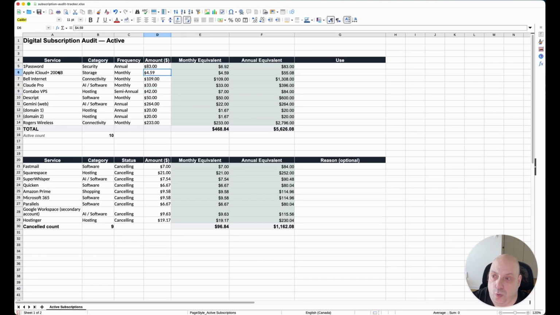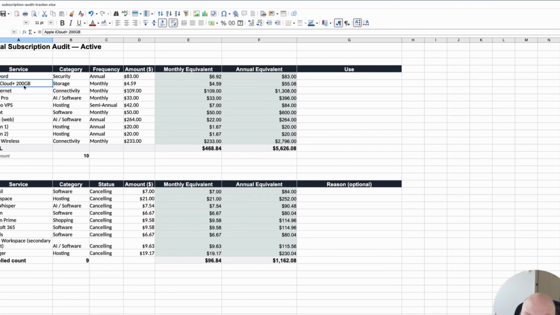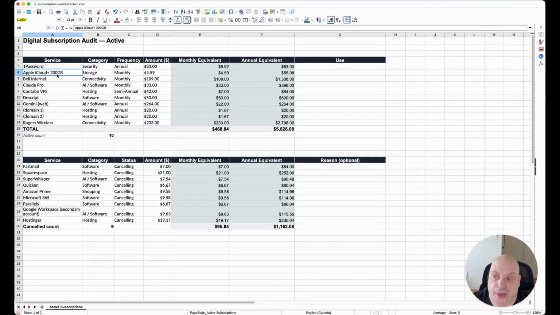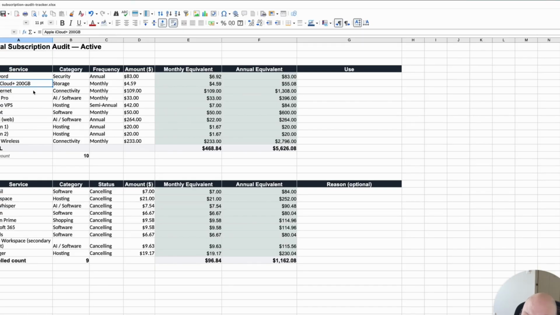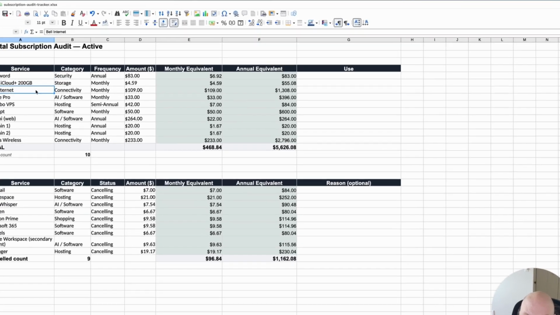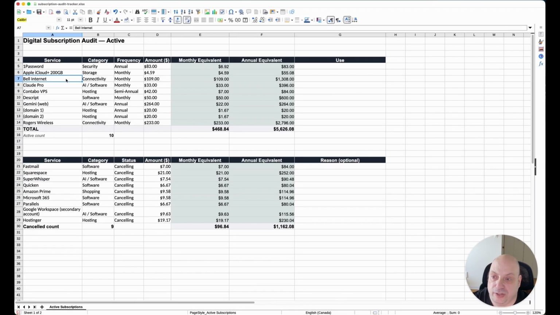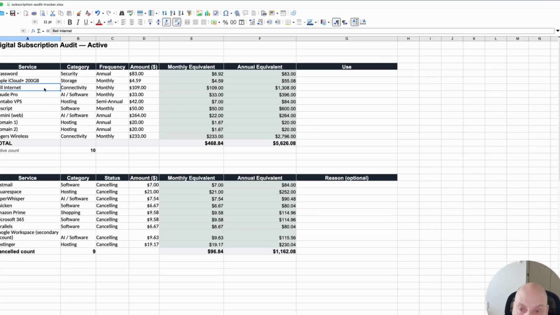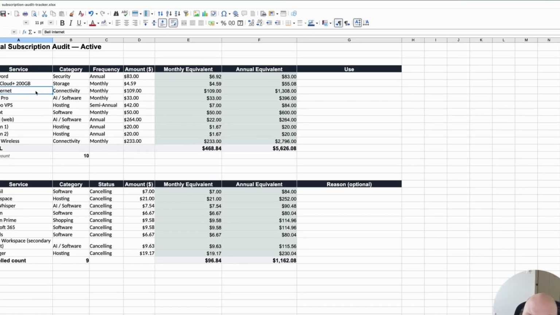So once you know what you are subscribed to, the next step is really deciding which ones you're going to keep and which ones you're going to get rid of. So in my case, the ones that I'm keeping are 1Password, which is my password manager, iCloud, which is my photo and video storage, HomeKit enabled. So rather than getting a camera that requires its own subscription, I prefer to do it this way. Next up is my home internet. It's with Bell Canada. It's a bit expensive compared to what I'm sure many people pay in the rest of the world. But for a 1.5 gigabit connection here, it's actually not too bad.